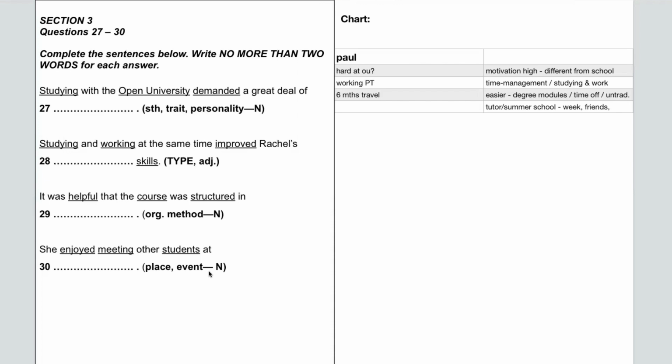Now I've made our chart a bit bigger just so that it's all clear for us. And you'll notice that we had 2 speakers. So we had Paul, and obviously the woman was Rachel. And we saw this in number 28. Again, we only heard a section of the listening prompt, so perhaps earlier on in the directions and earlier in the text, you may have heard the instructor or the examiner in the tape script mention Paul and Rachel explicitly. For now, we can just have Paul in one column and obviously Rachel in the other.